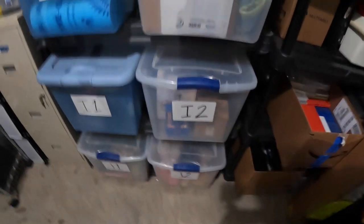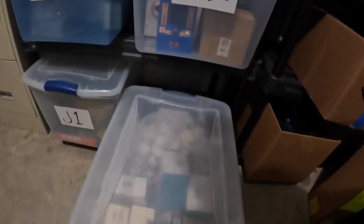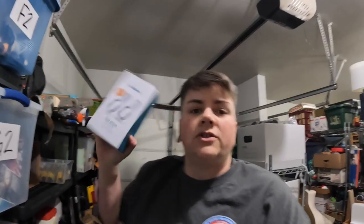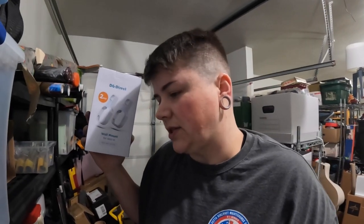Our next item is a wall mount for a mesh wi-fi system, in bin J2. I've got a couple of different ones — these boxes have three in each. This is something I bought at the Amazon bin store well over a year ago on 50-cent day, which is the last day they do there, and they've been sitting forever. I actually just sold one recently, so maybe that boosted this sale too. This one sold for a whole eight dollars — 50 cents in, eight dollars out. Not horrible, but honestly not worth my time.